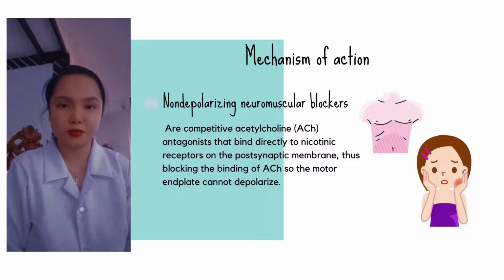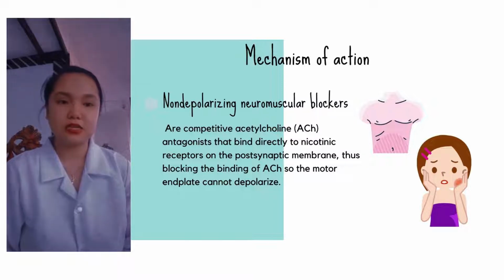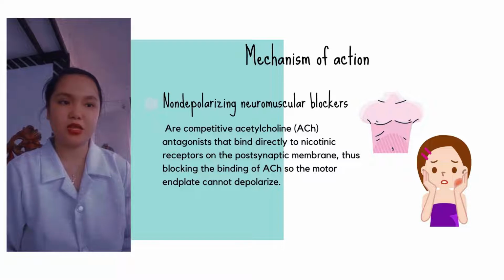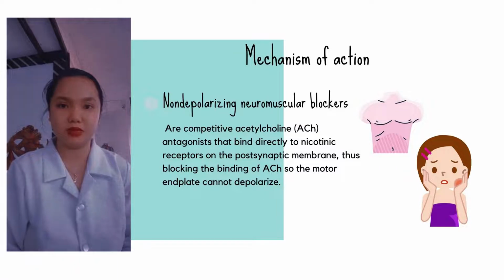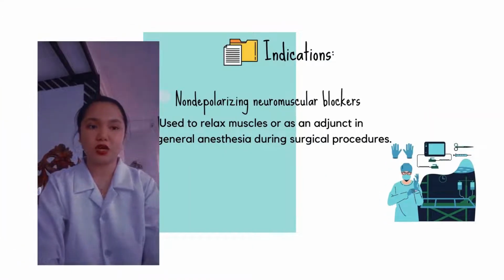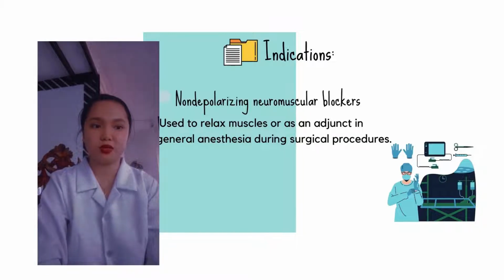So for the mechanism of action of non-depolarizing neuromuscular blockers, these are competitive acetylcholine antagonists that bind directly to nicotinic receptors on the postsynaptic membrane, thus blocking the binding of acetylcholine so the motor end plate cannot be depolarized. For the indications, this serves as an adjunct to general anesthetics during surgery when reflex muscle movement could interfere with the surgical procedure or the delivery of gas anesthesia.